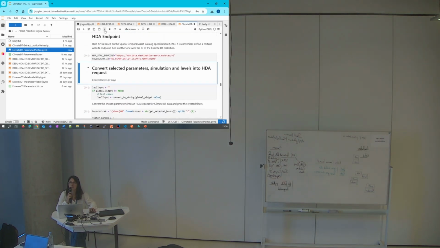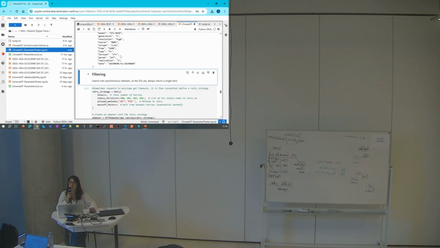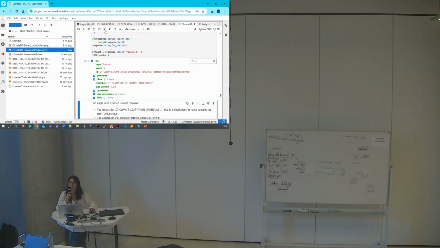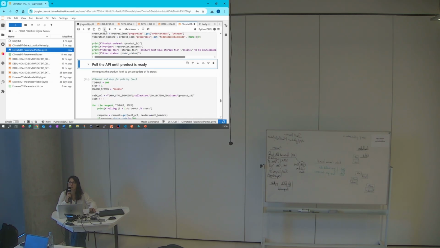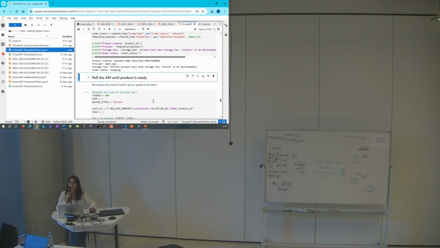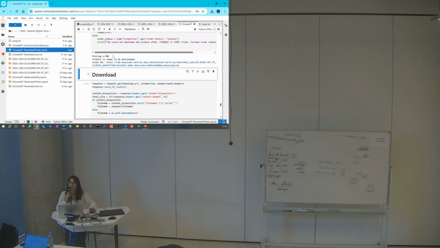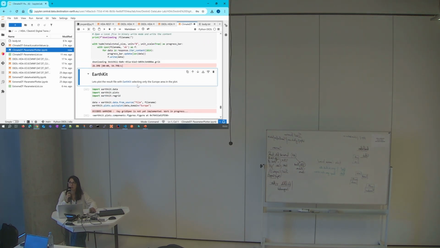Now we have the same request translated in HTA format. And just to see some metadata here. And now let's go to order data. And to poll the API to see if data is ready, and download.